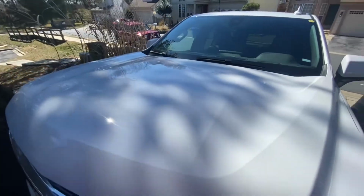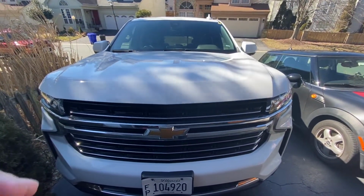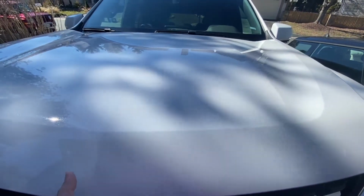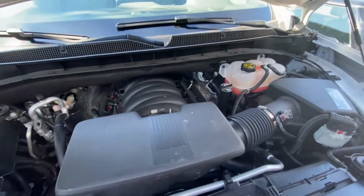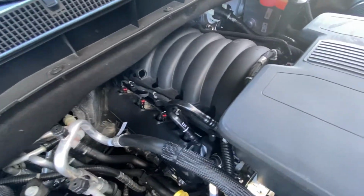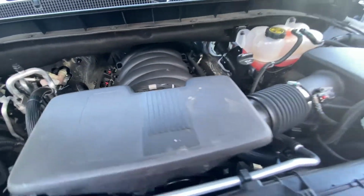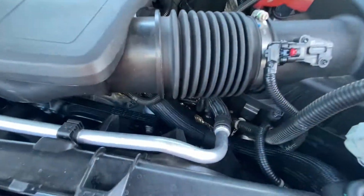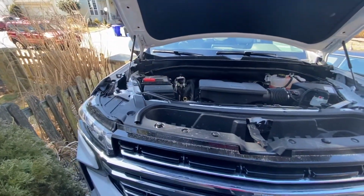Now, these things are huge, even to look over when you're coming in onto something. It's hard to tell. I wish they had a front-facing camera on this, because it's so big that you can't really tell. So there is your V8. I'm guessing this is probably your airbox. You can see the connectors for the injectors. There's 4 on either side, so you definitely have an 8-cylinder, and everything is kind of jammed into here. But it's pretty nice.